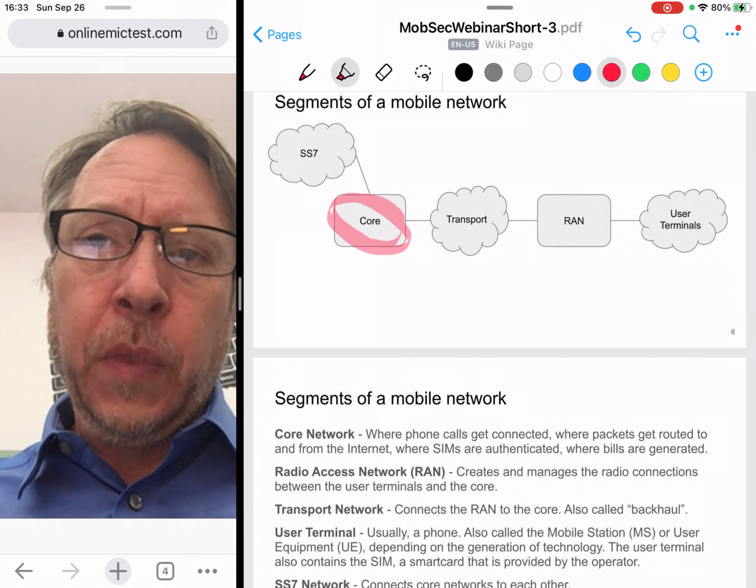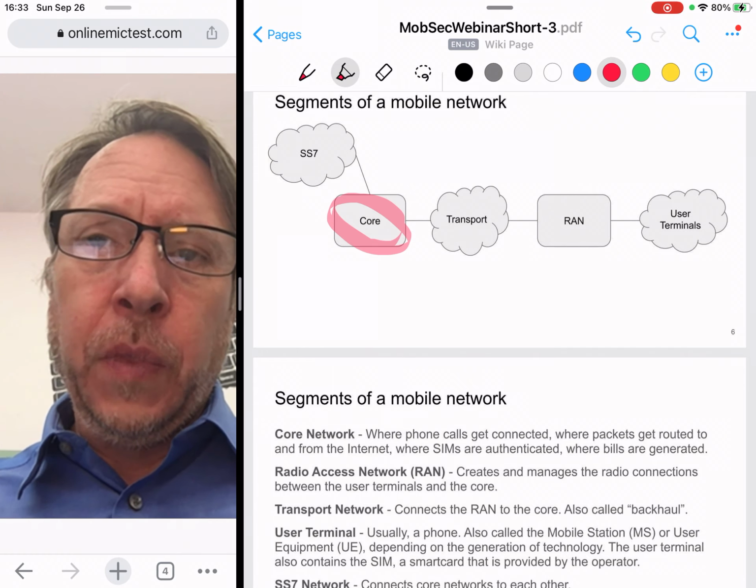And the core network is usually in a data center somewhere, usually a well-protected data center that's designed to survive foreseeable natural disasters and maybe even acts of violence. And in some cases in the United States, for example, centers built during the Cold War were designed to survive nearby nuclear strikes.